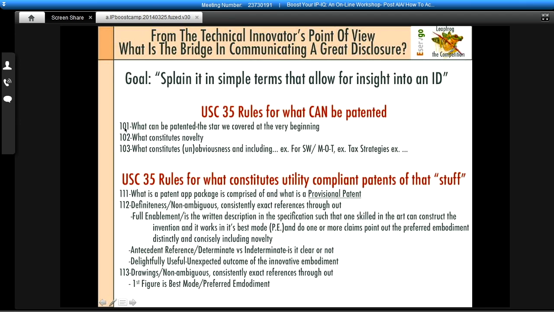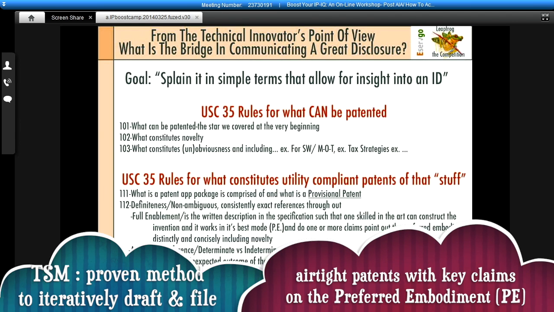So even though something falls within 101, the categories of what can be patented, what constitutes novelty and unobviousness, which is 102 and 103, really sets a bar for what will get through the examination on merits. So if you get rejections for 102 and 103, you will not be examined on the basis of the application itself and what its content is.